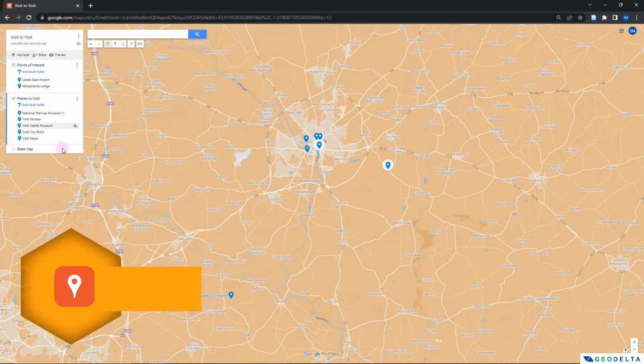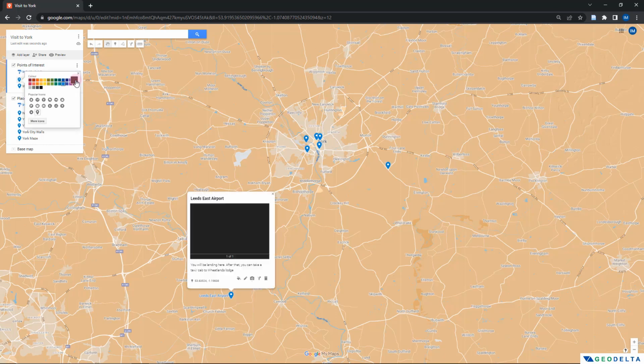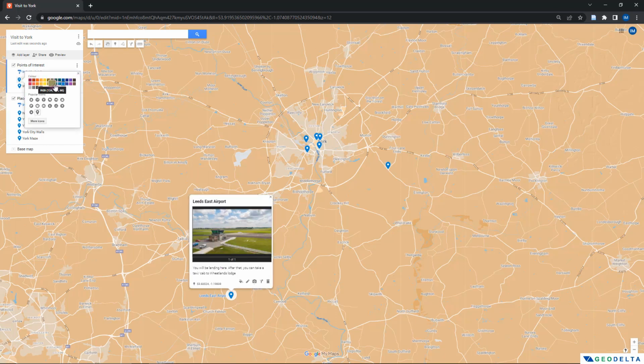So when it comes to changing the style, you actually have a couple of different options. Now let's say if I were to head over to my points of interest layer, and if I want to make changes individually, let's say maybe change the color of this place mark. We can click over here on this paint bucket, and that'll basically give me the option to choose from a number of different colors like this. Unfortunately, they don't really give the option to select a color from a band of colors. Instead, what we get is actually a set number of colors like this, but I guess it works for what I'm trying to do.